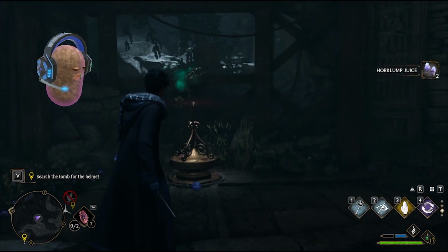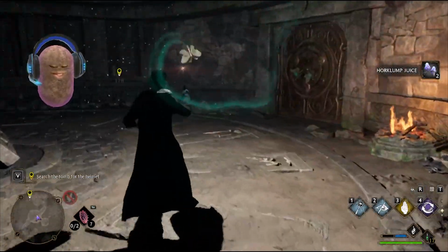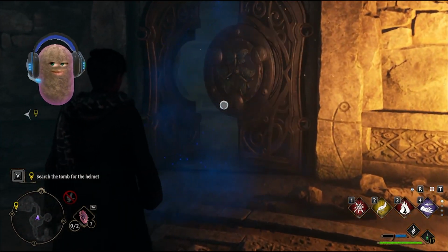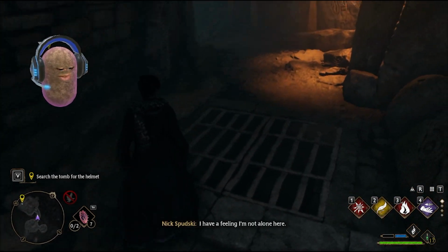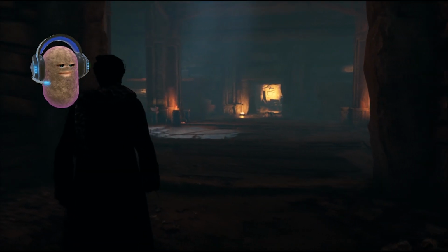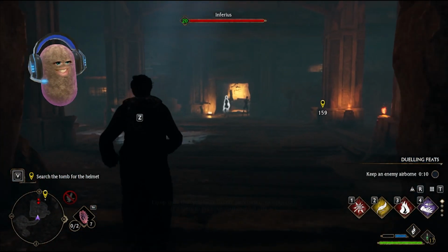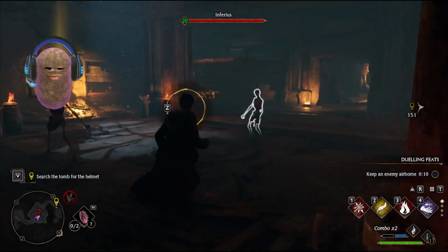I thought I was gonna have a little resistance here. Lumos. No enemies yet. Perfect, perfect, perfect. I think I might fire spells. Ready to go. I have a feeling I'm not alone here. No, don't say that. Oh, God, they're like zombies. Infurious. Right. Unaffected until I hit them with fire.